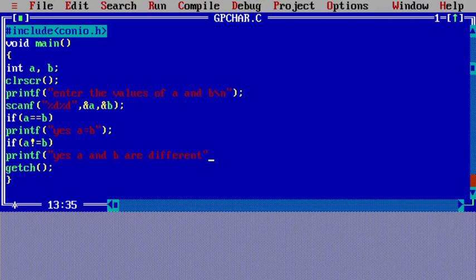Okay, so next I'll test if A is greater than B. If true, printf. It has to display A is big.